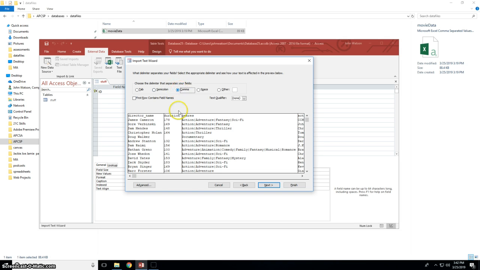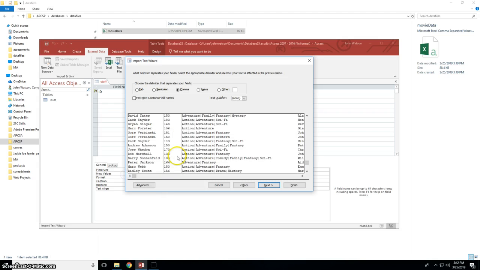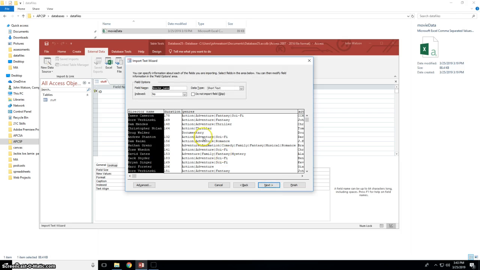And if we choose this one, we're getting a preview of what Access is understanding about the file. And it looks good. It's separated the fields into their different fields, basically. Oh, look as well. It's also asking us if the first row contains the field names. Well, that's true, isn't it? The first row contains the field names. Yes! Brilliant! This seems to be working. Okay. What's this asking for? You can specify information.